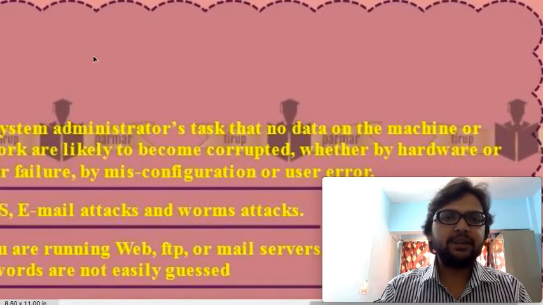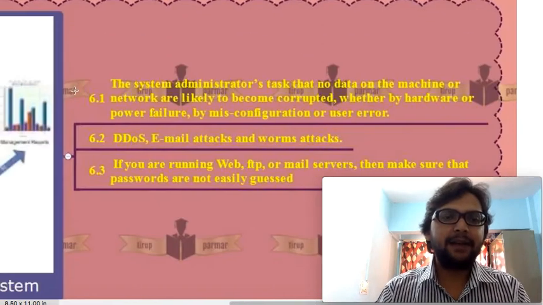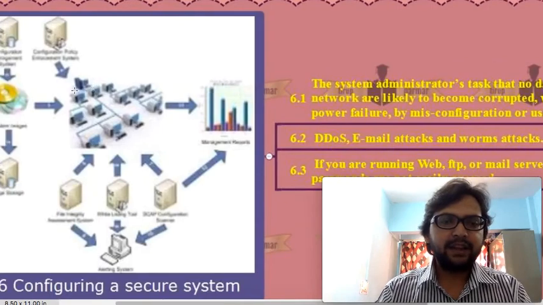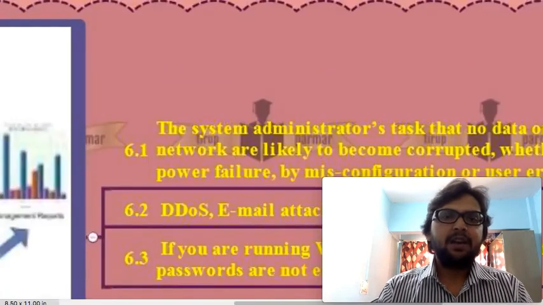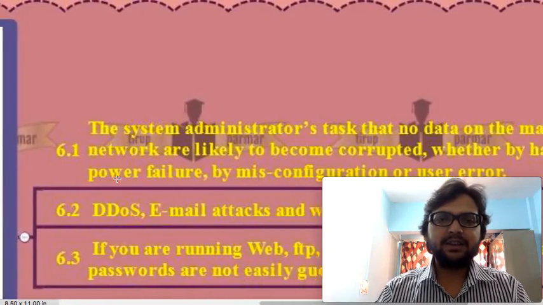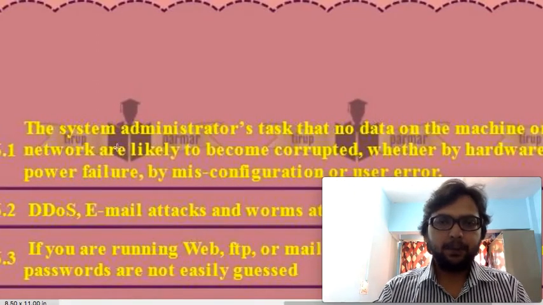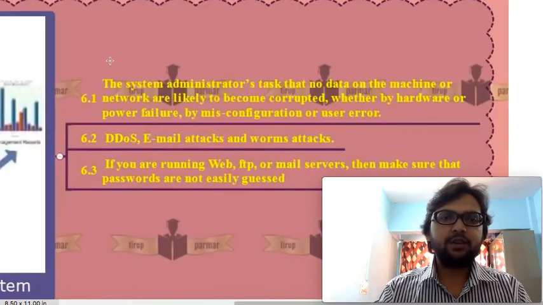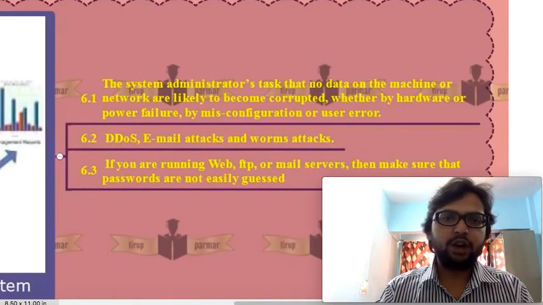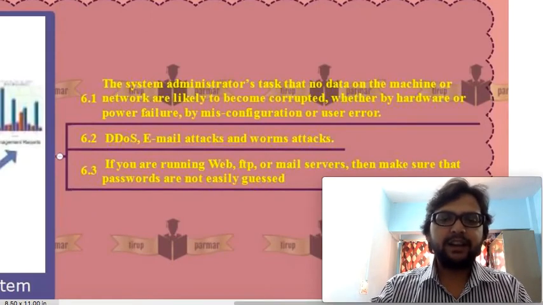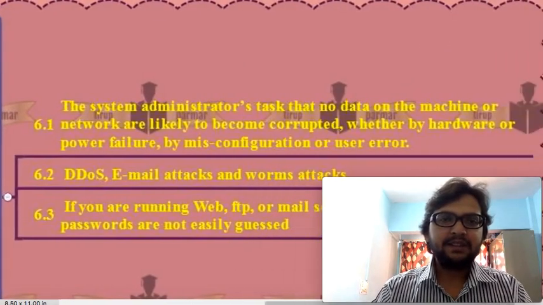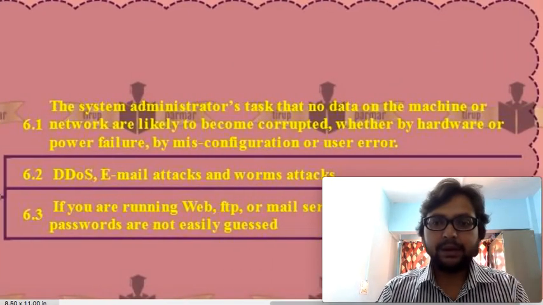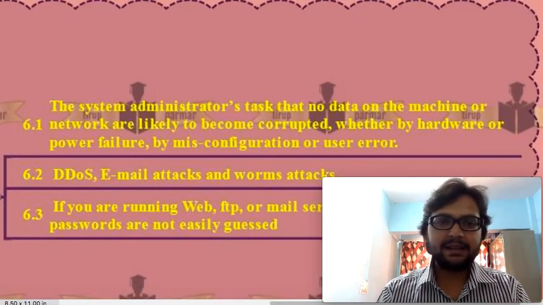Next particular duty, as you can see, of a system admin is configuring a secure system. So how to configure a secure system? Remember, if we talk about configuring a secure system, that means provide access to data to authorized users only. Do not provide access to data to unauthorized users. That is what we mean here. So put passwords, provide antiviruses, and many different things.